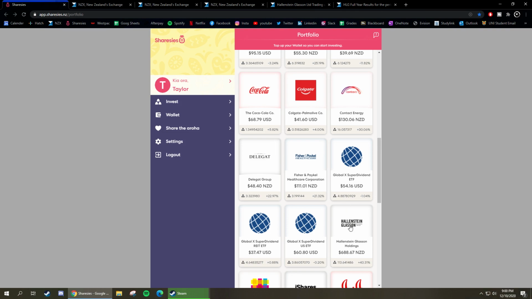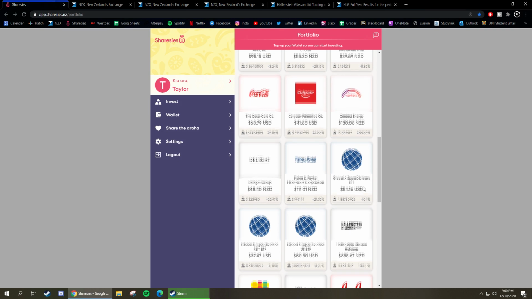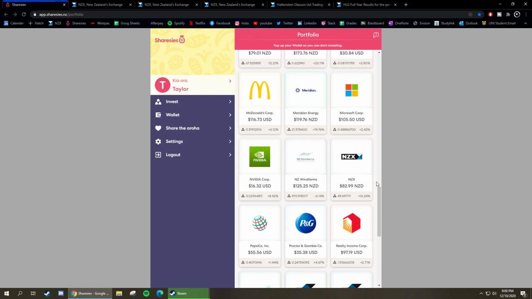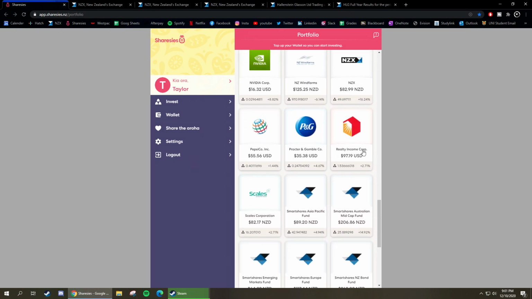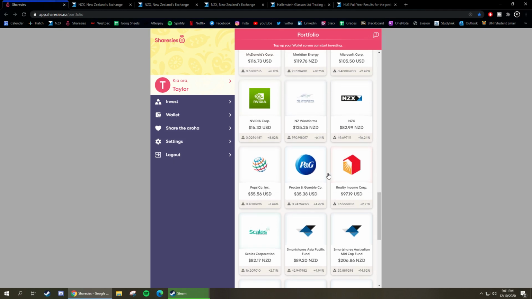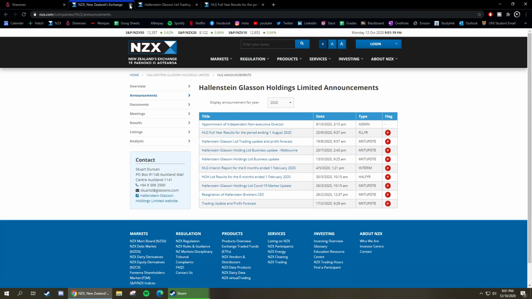And Hallenstein Glasson is another interest stock, which I went deeper into because it performed well, because that's where I buy most of my clothes, and same with most uni students. It's the generic brand. And then, most of these other stocks, like the dividend growth, your dividend aristocrats like Pepsi, Coca-Cola, Realty Income Corp, Procter & Gamble, those are all from watching YouTube videos, looking at the fundamentals and the financial documents that are all provided on the different investing websites.